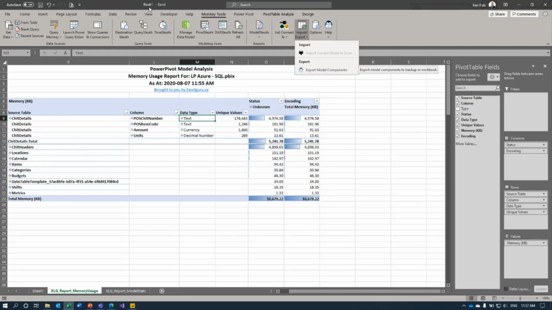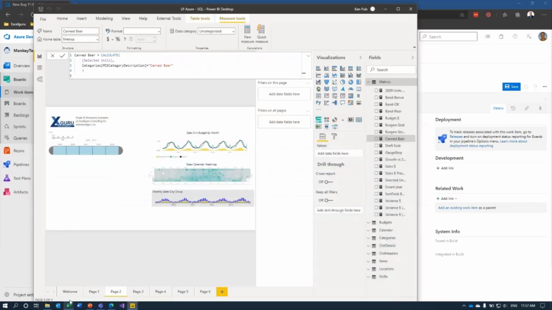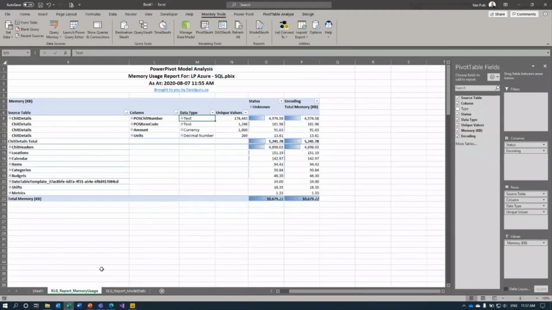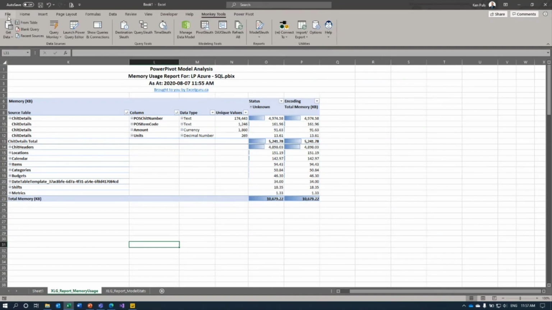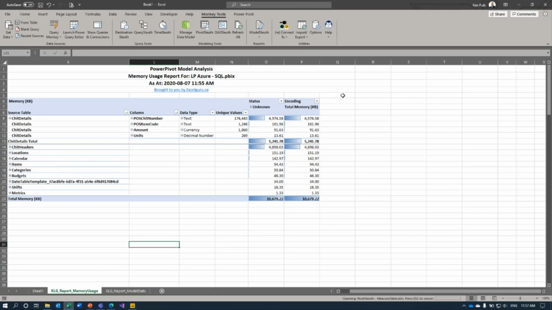Well, actually, I'll demo, tell you what, let me go back and open up one of my other files, because I think I do still have one of these open here, no, I don't. So let me open one of these back up for a sec. I'll pick this one. I'll show you what happens with our import-export features.